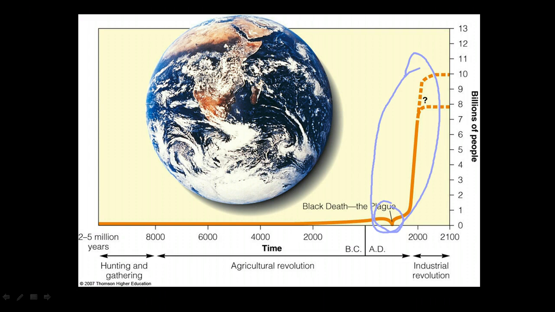But in about 1850 or so, we had an industrial revolution, and that really allowed us to take off our population. So we're kind of climbing this roller coaster ride here, and we're trying to figure out, where does it end? Where do we plateau? Does something else go on here? It's an important idea. It's an important concept that we're trying to figure out.